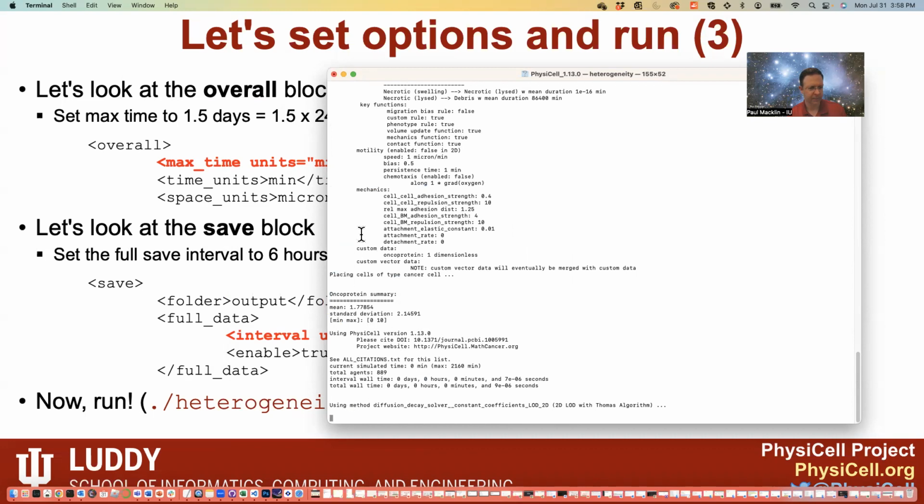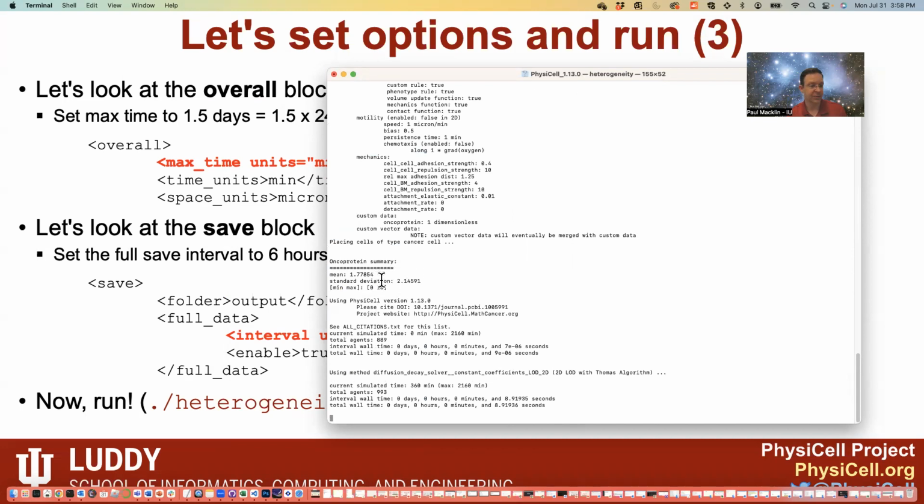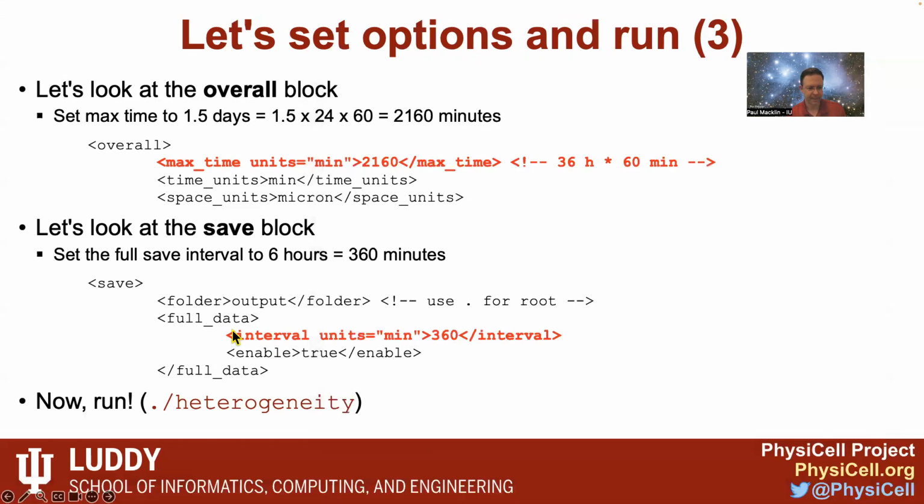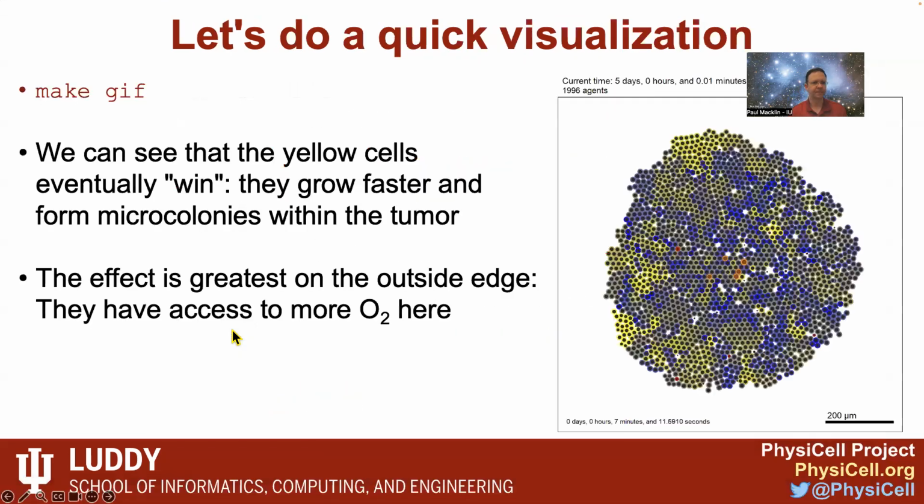So it ran, it read our parameter values. It told us that our actual standard deviation was a little lower than we specified, probably because we cropped our distribution here. And we're simulating this thing out for a few times here. So we've already done, looks like, 12 hours of simulation so far. So we're getting some pretty good progress. We're about 1/3 done. And so we'll go ahead and let that run.